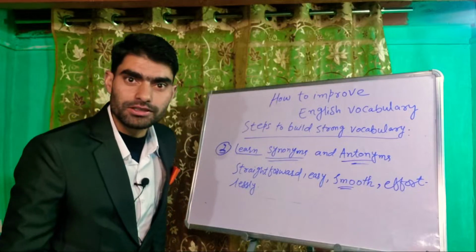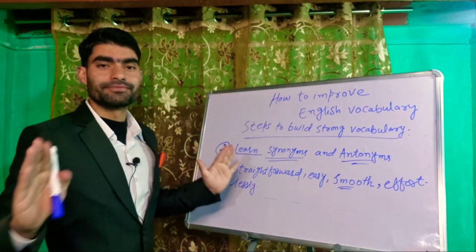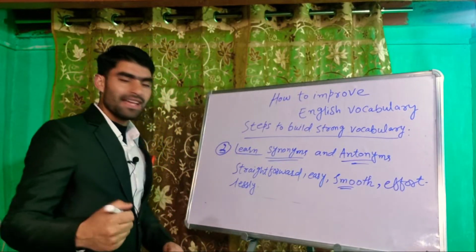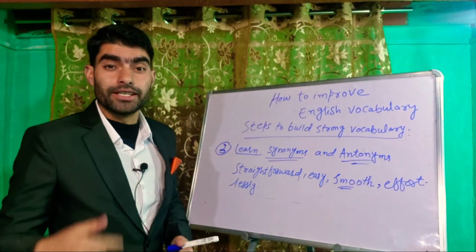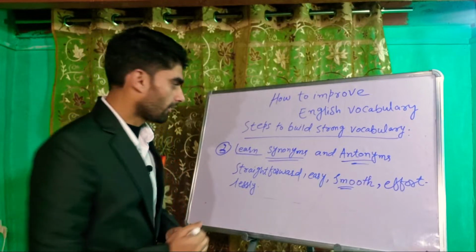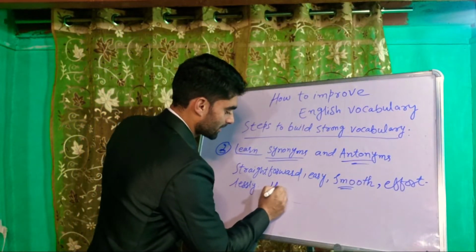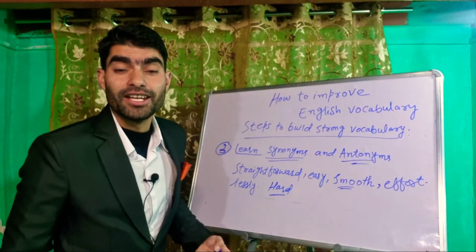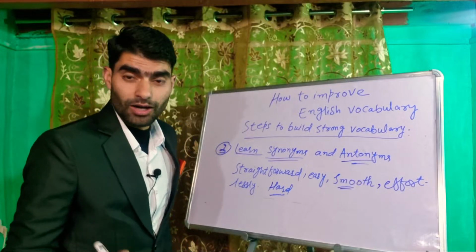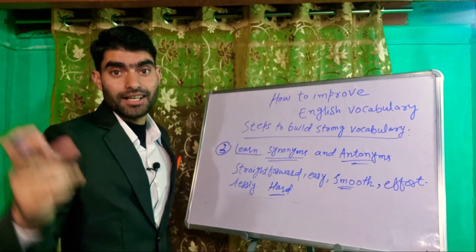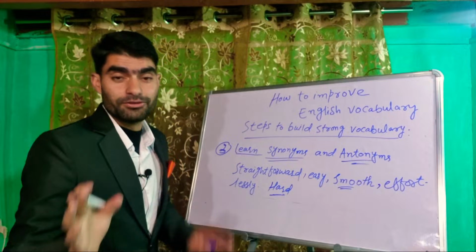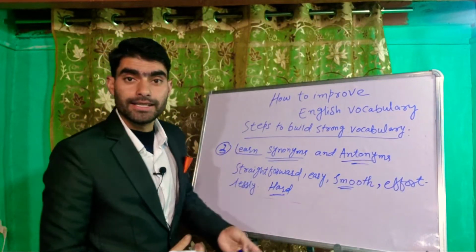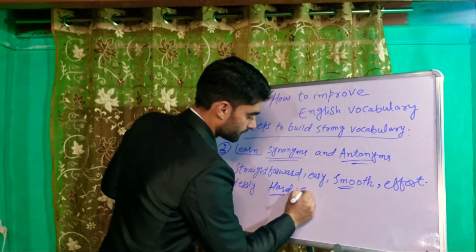Antonyms are also the words which are different in meanings. For an example, जिसको हम बोलते हैं opposite. In Urdu we say zid. For an example, hard means सख्त. What is antonym for hard? Soft. Can you write now in the comment section? I want to see your comments. If you are listening to me right now carefully, hard, its antonym is soft.